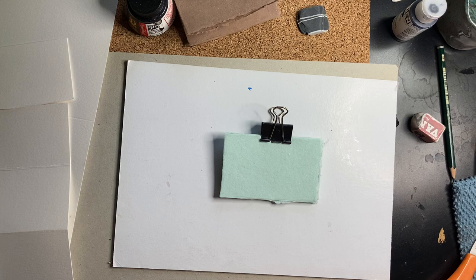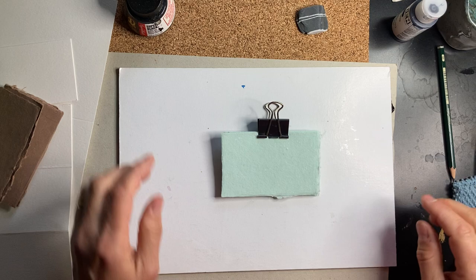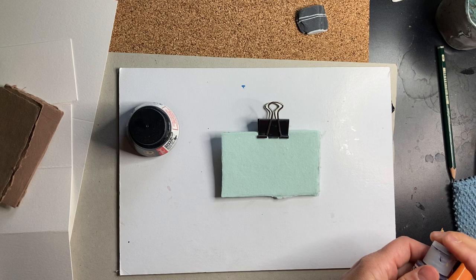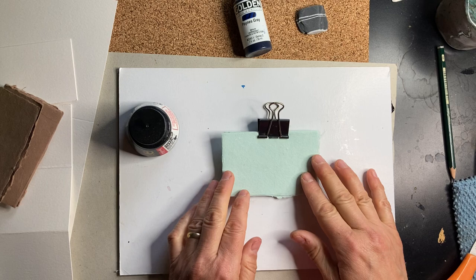Now, if you're going to do something on the cover, as much as I prefer watercolor and love watercolor, probably don't want to use watercolor unless it's really going to just sit on your desk. But even then, just any little splash will ruin it. So you could use a waterproof ink or my despised acrylics. I always say bad things about acrylics because it's colored glue. But because it's colored glue, it can be really helpful in situations where you don't want to ruin it, you know, if water is a possibility or something like this.